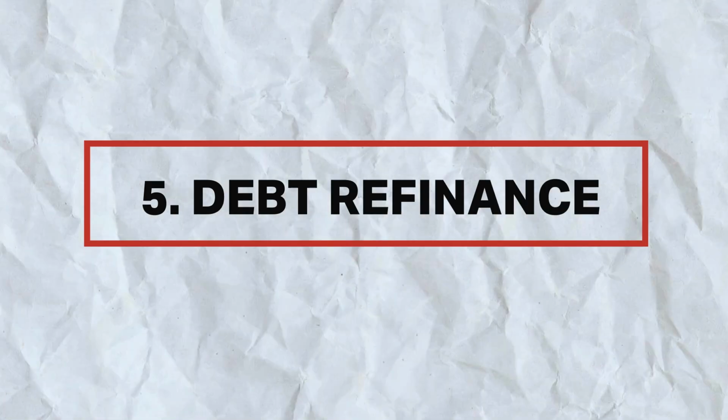Last but not least, number 5, debt refinance. Before you embark on this journey to save US manufacturing, it might be a good idea to clean up that balance sheet and stretch out those monthly payments to maximize your cash flow. In fact, you can pair that debt refinance with the expansion. One of the cool things about the 7A loan in particular is that it's so malleable. You could even get an SBA loan right now to bulk order inventory and raw materials to get a discount from your supplier.